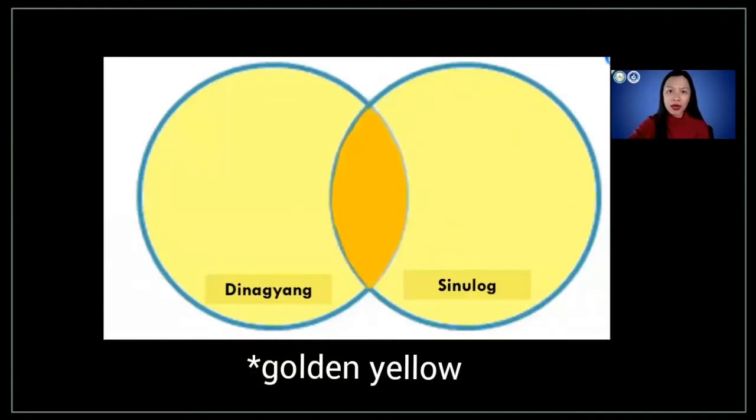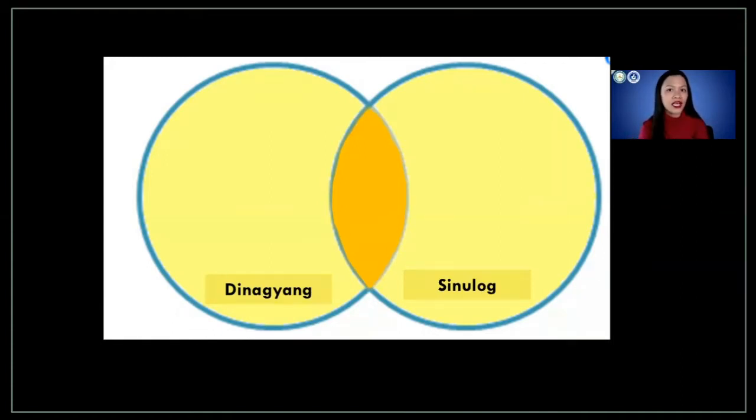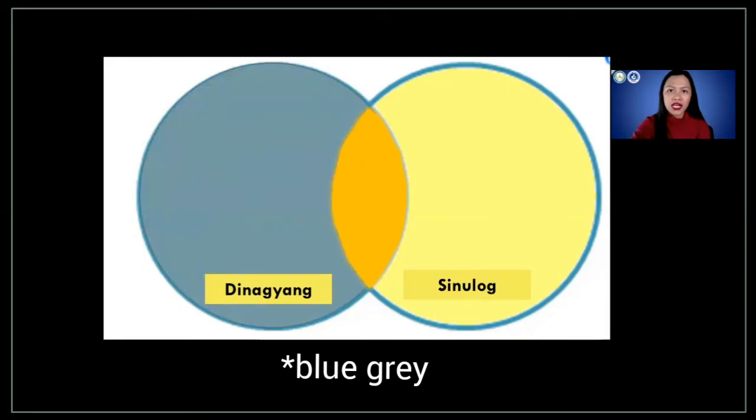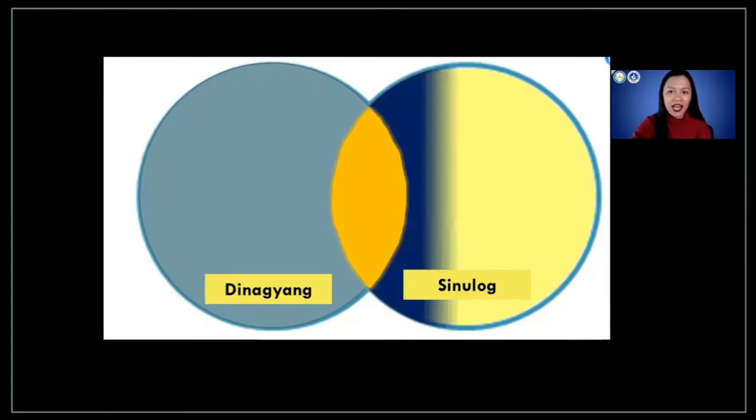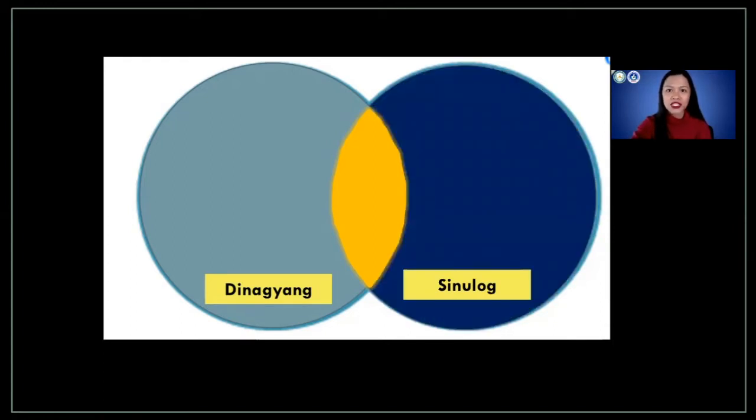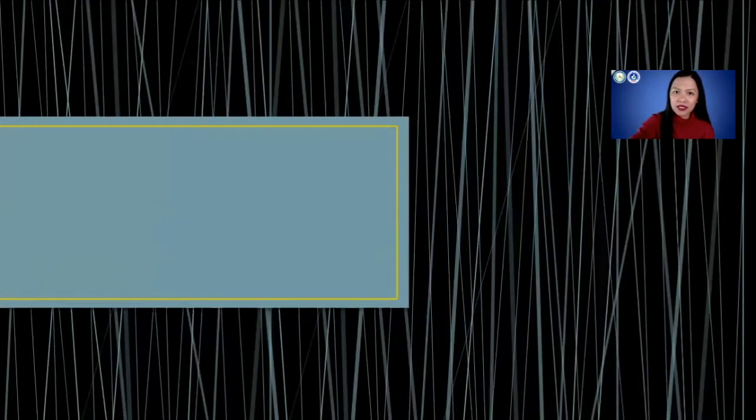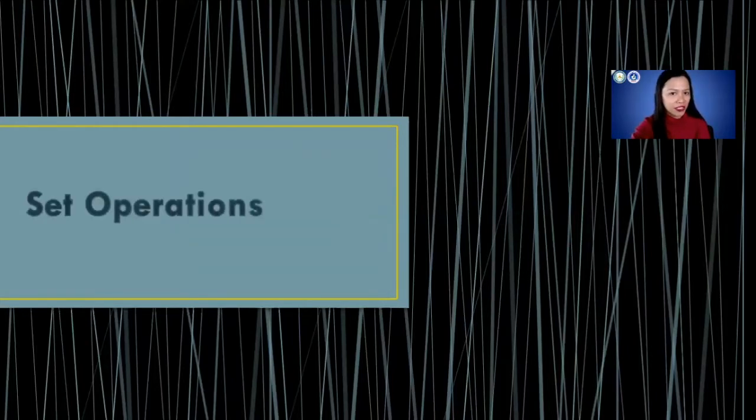The yellow portion may represent the characteristics that are common to both. Well, we can include in there that the celebration centers on the child Jesus, the Santo Niño. The blue portion represents the characteristics that are unique to Dinagyang. Another portion, the darker blue region, represents the characteristics of Sinulog Festival, which are unique to Sinulog. The comparison of those two festivals makes use of concepts in sets, in particular set operations.